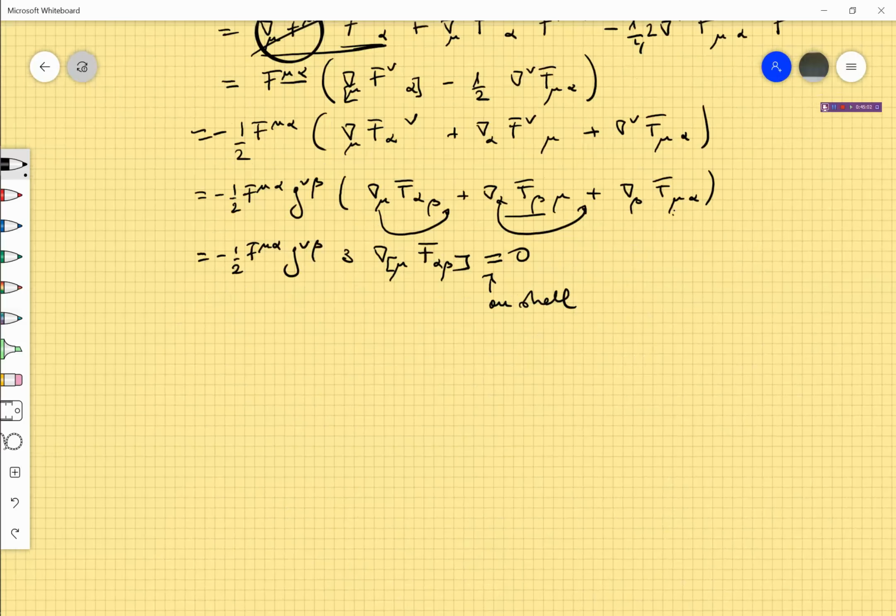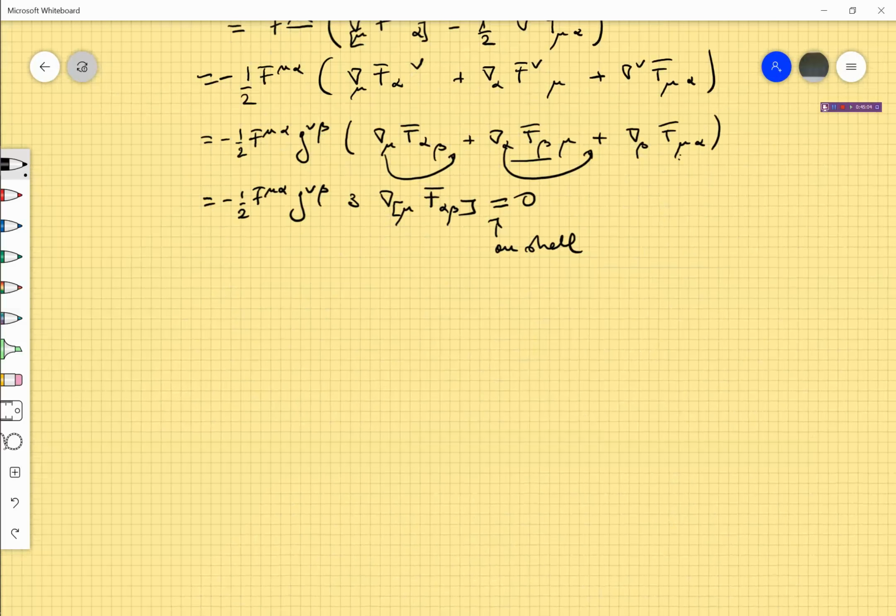And now that we have studied, first of all, how to couple these fields to a background metric field or a background gravitational field, we have studied the equations of motion, or the variation of the action with respect to the fields. We have also studied now what happens with the variation of this action with respect to this metric field. We can put everything together and think of the general situation.